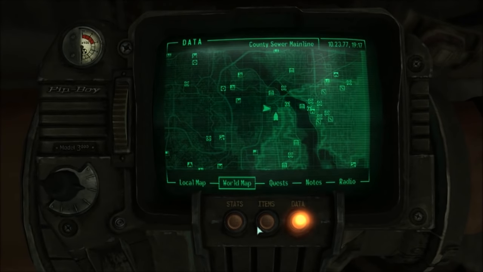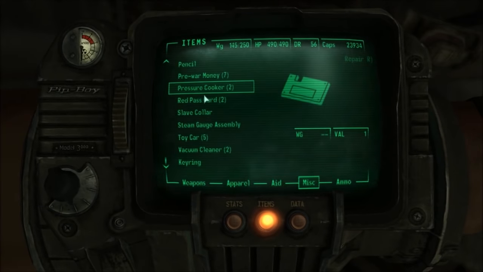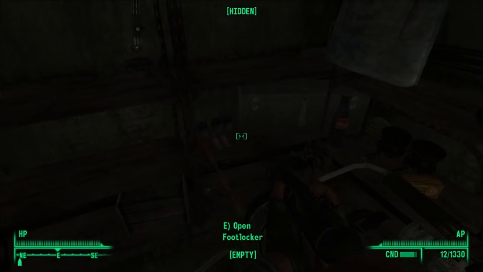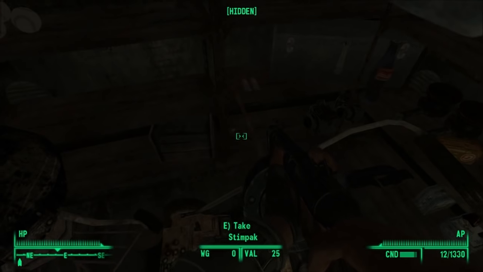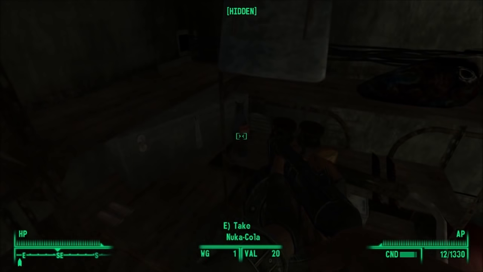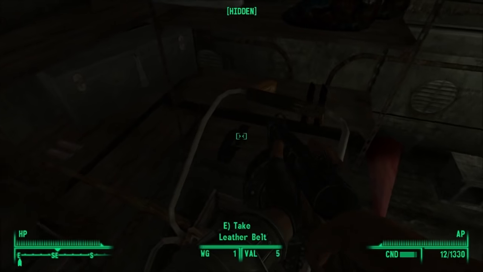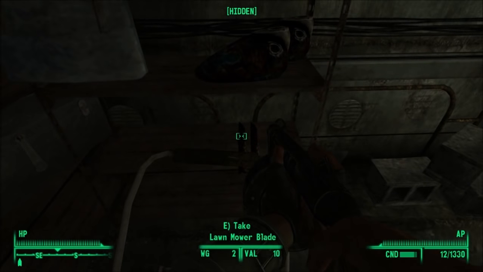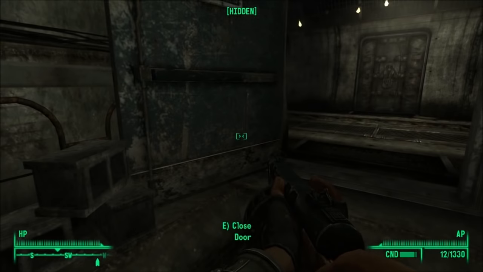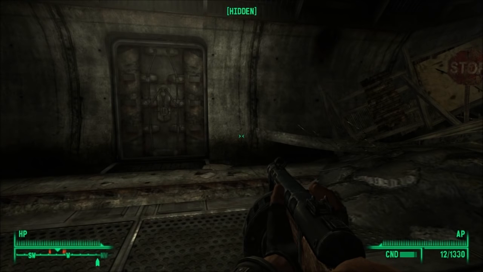I don't know what that other thing I just picked up is. Ah, it was a vacuum cleaner. I think. Yes, good. I do want that. Fission batteries, stim pack, more leaf blowers, empty footlocker, Nuka-Cola, fire hose nozzles, lunch boxes, leather belt, ammo. More lawnmower blades, motorcycle gas tanks, another vacuum cleaner. A hell of a storage room, really, if you're into all the custom weapons, anyway.